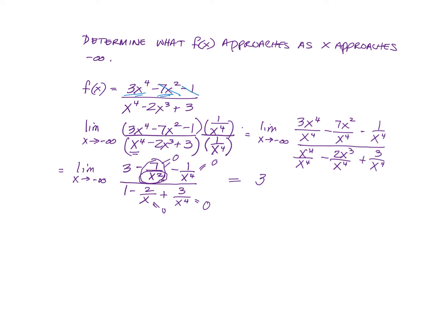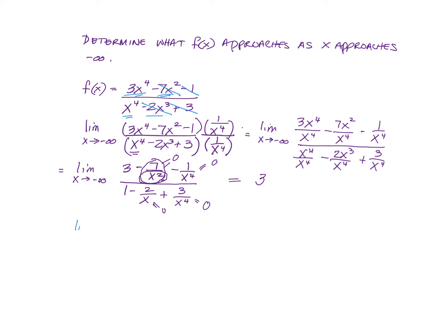In the denominator, the same thing goes. If we were to plug in 1 million for x, and I'm just using 1 million because that's a large number, but we're talking about even larger numbers, and I take it to the fourth power, then it doesn't matter that we subtract out 2 times x cubed. You're not going to get a number that we even understand. It's still going to be very large. So this is really negligible, and so is the 3. So really, the only thing that we need to consider is the largest term in the numerator and the denominator.